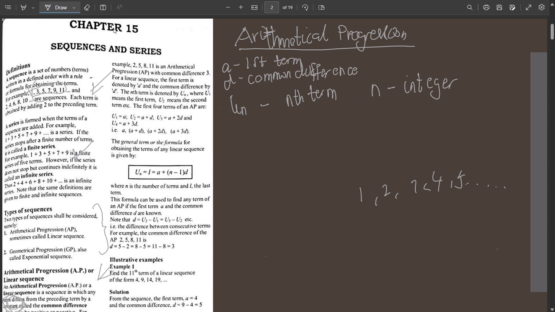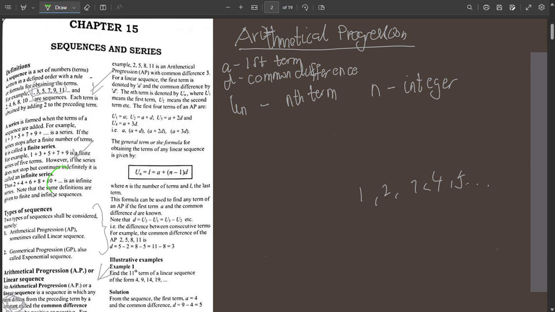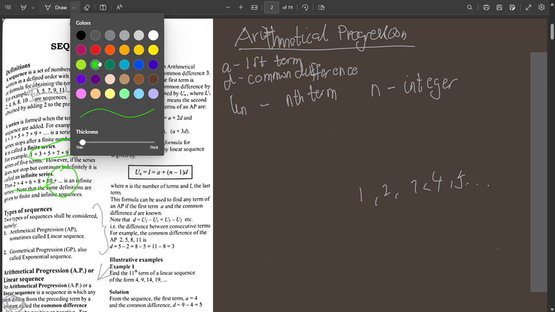When you see a sequence with these three dots at the end, it means that this sequence doesn't end. It is infinite. So this is an example of an infinite sequence. All these are examples, because the three dots make it an infinite sequence. This one is finite because there are no three dots at the end. Get it? Perfect. So let's continue.